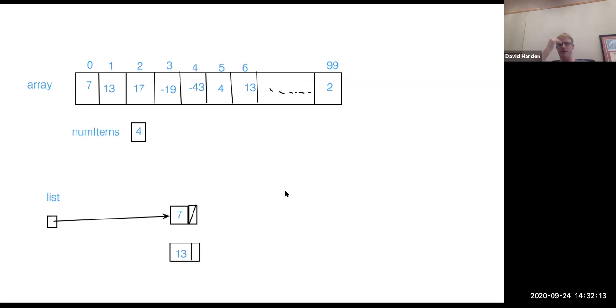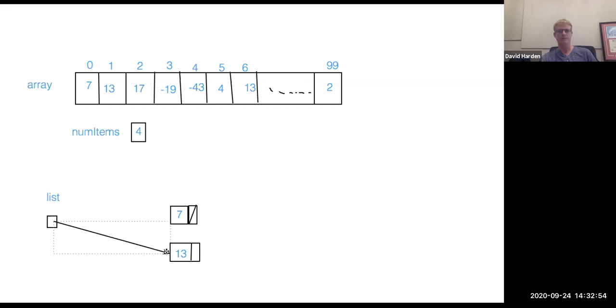What do I want to do with the pointers here to make this go at the top of the stack? I'll give you a hint. What we're going to do is just make this new node be the first node in the linked list, just like we did with the bag class and the set class when we added things to them. So that means I'm going to have to take this arrow, which it won't let me select. I think it'll let me just move it down here. I'm going to make this arrow point down to the 13. And we're going to make the 13 point to the 7.